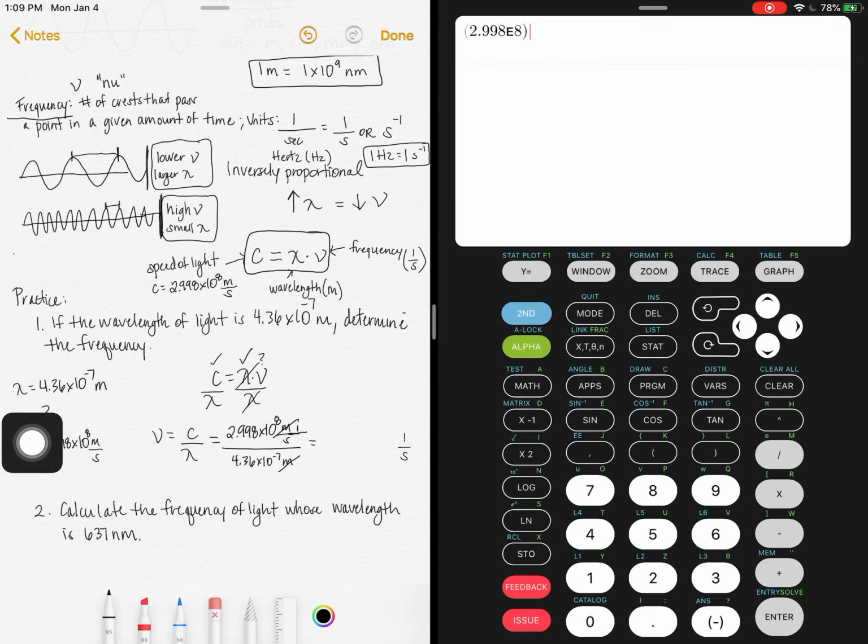So yeah, I'm just following my formula. So I'm going to divide that by, and then I'll go ahead and do parentheses again. So right here, 4.36. So 4.36, same thing, second, that double E button. And this time it's a -7. So -7. Close my parentheses. I'll hit enter. Now, unfortunately, this gave me a huge number. There might be a button I can push to turn it into scientific notation, but I'm not sure. It's probably in the format somewhere, and I'm not going to mess with that right now. So I'm just going to count.